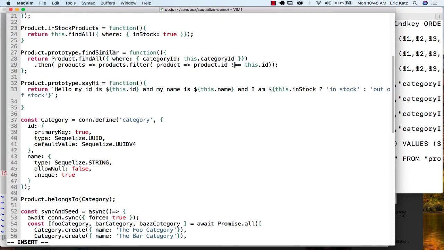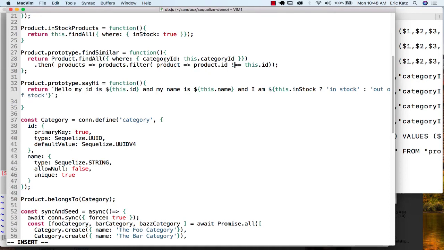You might look at this and say, well, can I run that right directly in the find all? And the answer is yeah, you absolutely can. This involves doing queries with Sequelize operations, which I'm not going to end up covering at this point. But again, there's nothing that prevents you. You have a promise here. Again, no async, no await, because I'm using my then. I get everything that has the same category as me, including me, and then I filter me out of the mix.